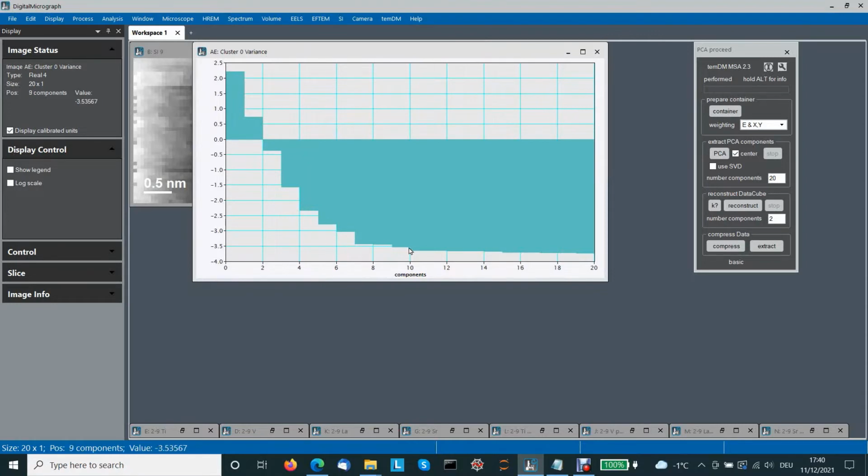Variance of components versus component index. It shows how significant the given components are. We start from the first component, and this has very large significance. And we go to components with higher index, and they are less important.